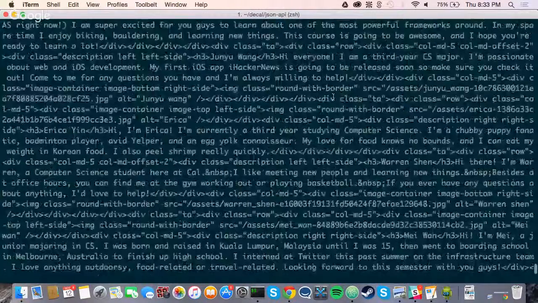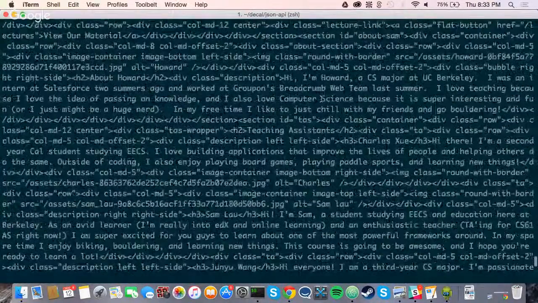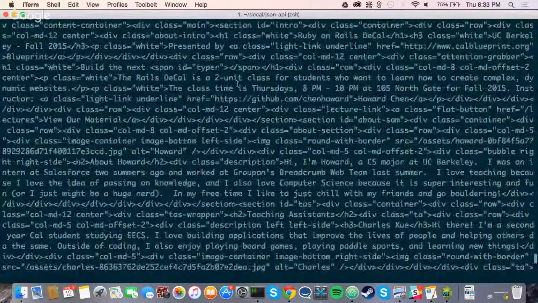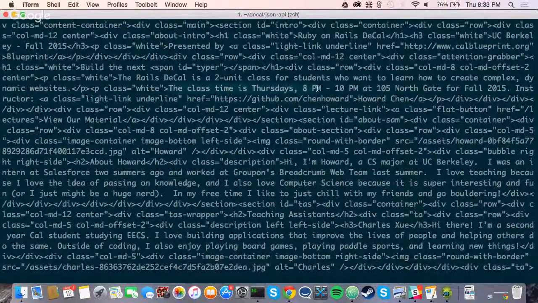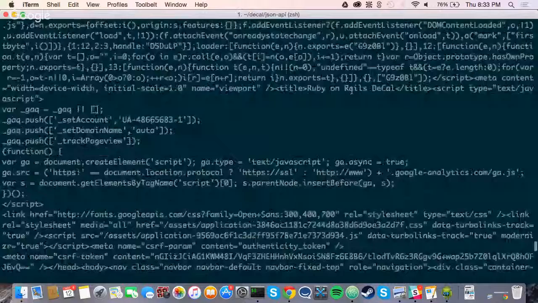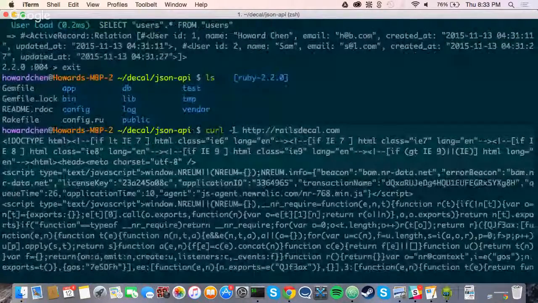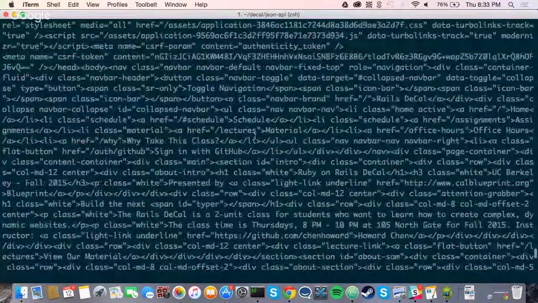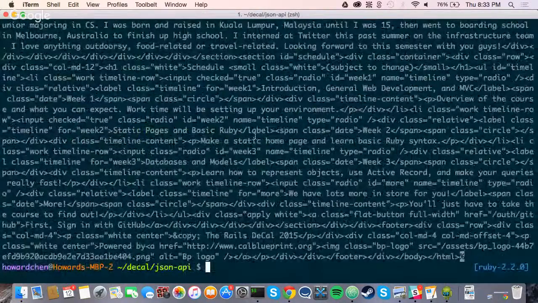And I know this seems like a massive web of text, but this is actually all the HTML that's generated on our website. For example, right here it says the class time is Thursdays 8 p.m. to 10 p.m. This is all the JavaScript that's on our website. This is how your browser actually works. When you go to a URL, it fires a request and it just gets back this text file pretty much, and it parses through it, and then it figures out how to render and show it to you in a beautiful manner, I'd say.